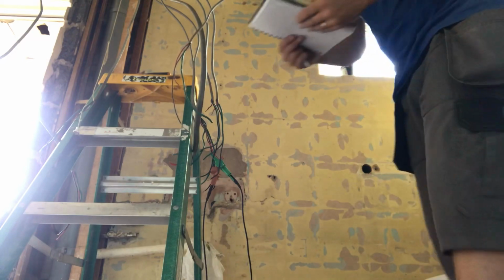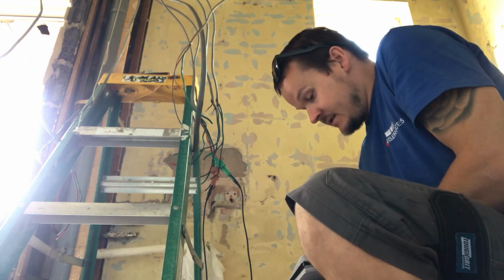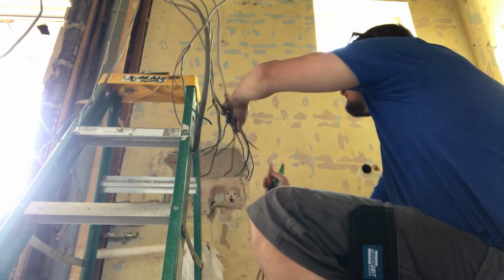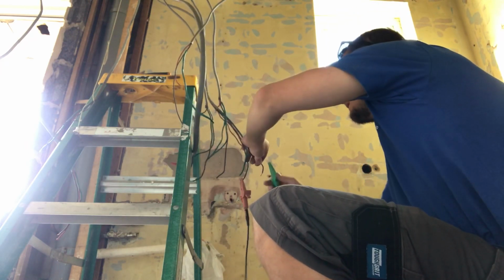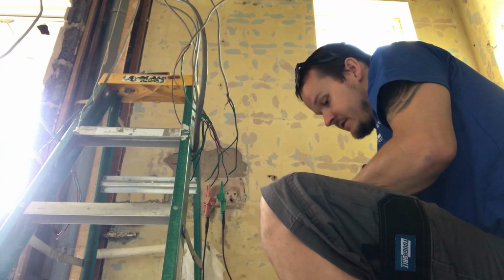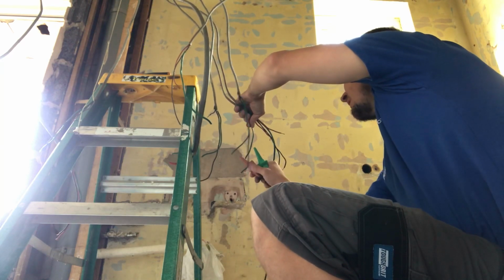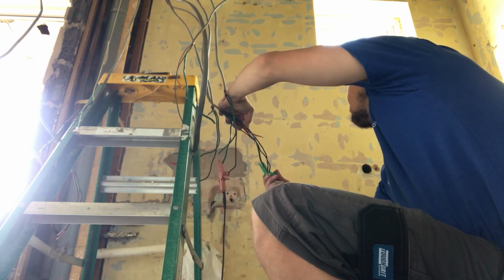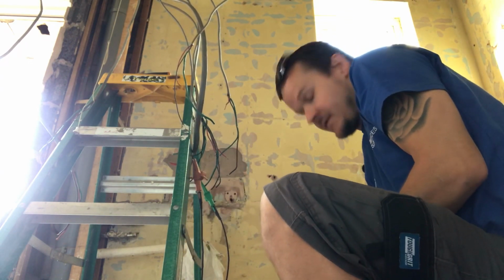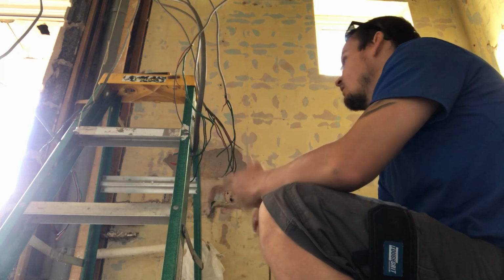So I know number 2 was sockets up. So I'm literally going to do a live, neutral and earth. 0.20 on the lives, and then the neutrals you're looking at very, very similar readings, okay? 0.20, and then because the CPC is smaller, I think it's 1.67 times higher. So you're looking at 0.49 on that. So up sockets, allegedly we've got a ring main, okay?